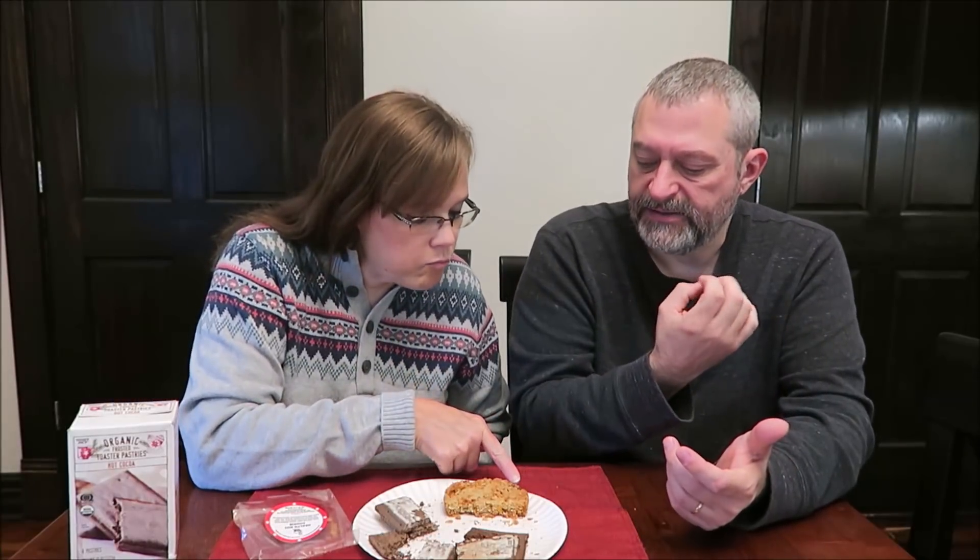Are there raisins? Because I think I just got a big hunk of raisin or something. Yeah — apricot and raisin. That's a good thing. I felt the raisin. That looks like a raisin. That's delicious. It almost tastes like a no-bake cookie — an oat cookie. It's got that raw oat flavor. That's why I said it tastes like something raw. It has a raw oat flavor, not like a cooked oat. Which is fine — it's still really good. I like that.